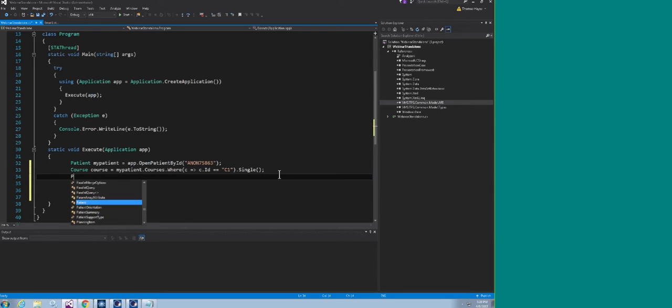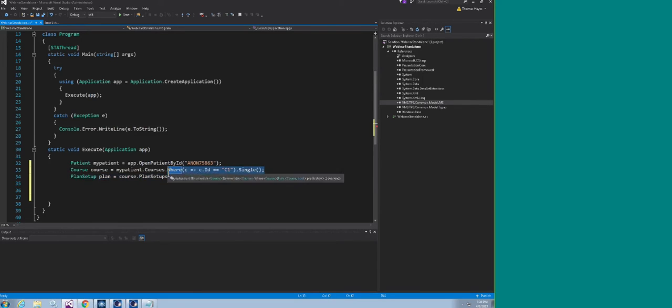All right, so now let's open up a plan. Plans in Eclipse Scripting are called plan setup. So I'm going to open up a plan setup within course. And I might have two plans, so I'm going to, again, look the same way at the list of plan setups and just sort of do that same code over again. And my plan is called Plan 1. So, boom, there you go. We have now opened up a plan from a course from a patient.